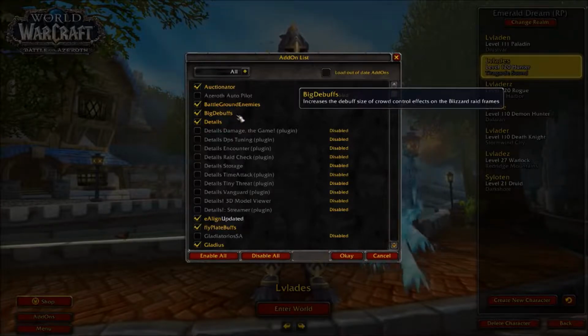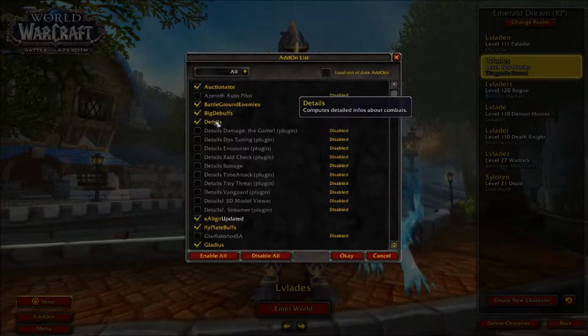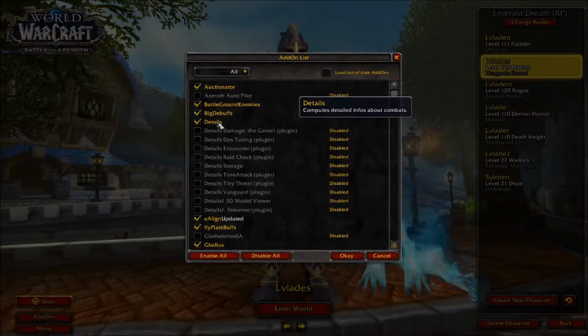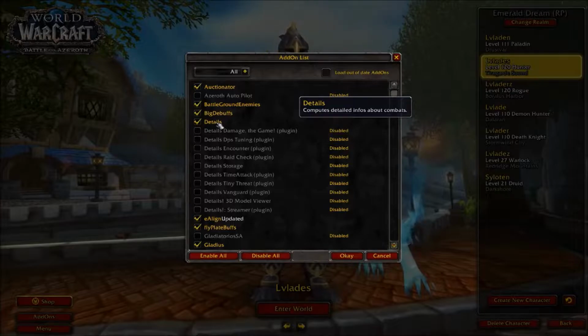I use Big Debuffs, so I can see on my raid frames what's happening. Again, I'll show that once we're in game. Details is a damage recount, but I have to say right now, Details does not record damage very accurately. It's probably one of the worst add-ons to use in terms of accuracy at the moment, which is funny because it used to be the best. I'm still using it. They're putting out updates, almost 2 updates a day, to try and get it fixed, but so far it hasn't functioned the same way as in Legion.